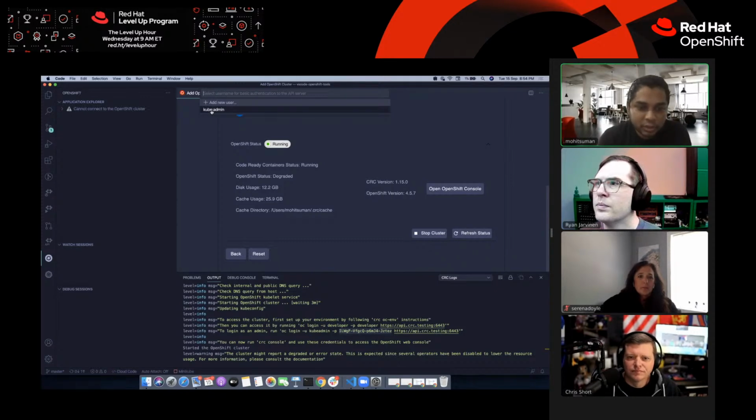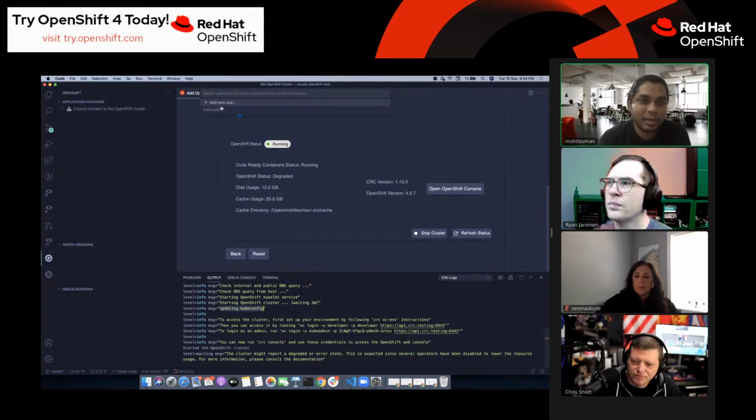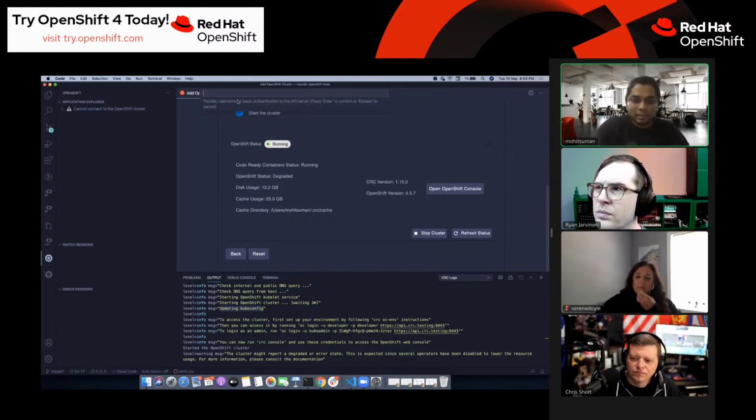As I showcased here, it says updating kube config. So it always does an update in the kube config itself. When we do a new login, it will provide you a kubeadmin context in the kube config file. That way it becomes very easy for the user to just select it and go ahead. But let me just write it down manually, kubeadmin, and I'll provide this password.